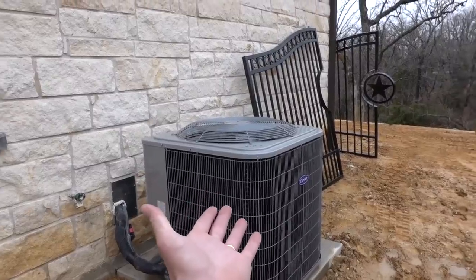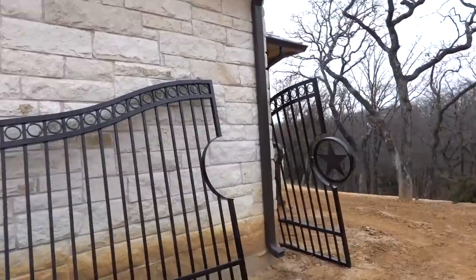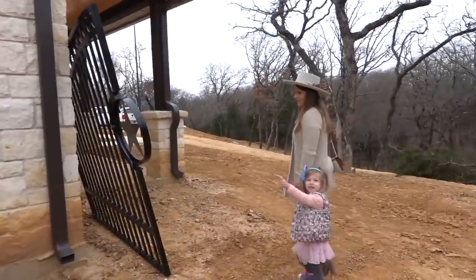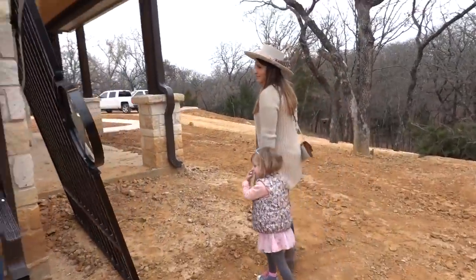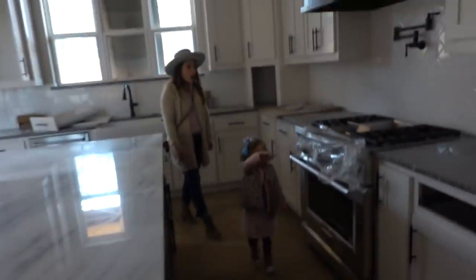Okay, all right. This is the first time this thing's ever been turned on. I guess we actually have full-blown power inside the house. Oh yeah, sir, you like this thing? Texas. Yeah, it's Texas. Gate. Yeah, it's a gate, yes, you're right. Wow, we got a fridge in the house? We have a fridge, Avery? Oh my gosh, we got so much stuff going on. I've not seen any of this stuff before. Dude, this is cool looking. Wow, that is an oven.